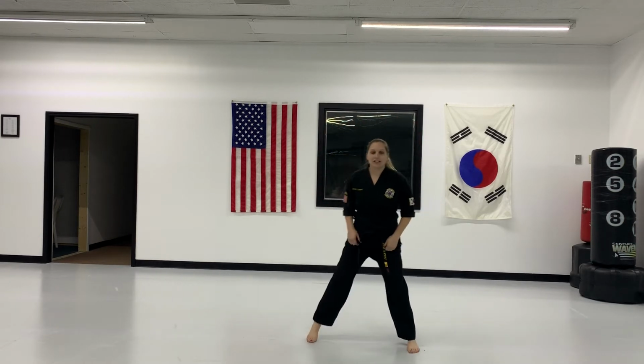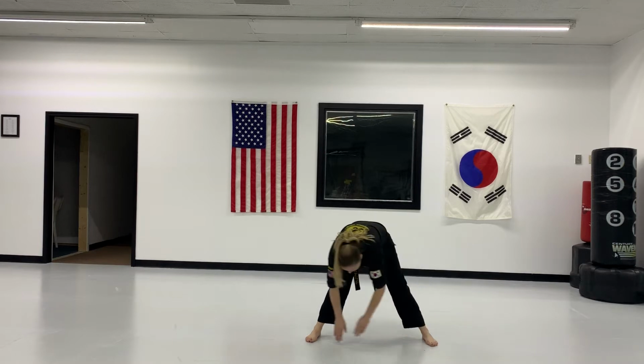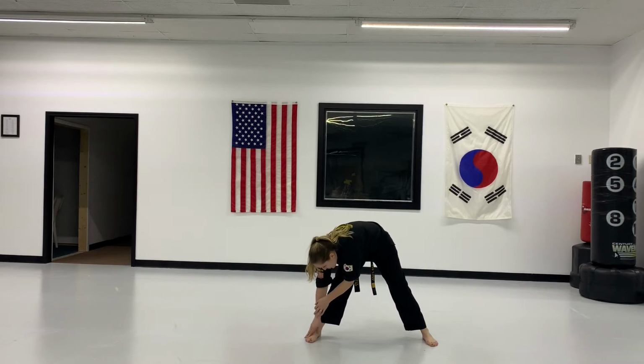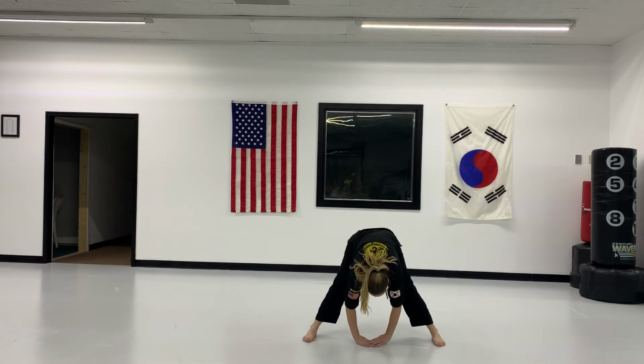20. Bring your legs out and reach down to the right side. 1, 2, 3, 4, 5, 6, 7, 8, 9, 10. Other side. 1, 2, 3, 4, 5, 6, 7, 8, 9, 10. Down to the middle. Make sure your hands are close to your feet.